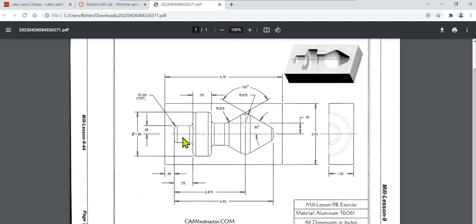The idea in MasterCAM is, first you set it up so that it runs the way you want, and then you start drawing this up. You usually draw the shape of the part you want cut out, like with a die anyway, and then you tell it later how big the piece of metal is that it's going to get cut out of. Then you tell it what tools to use to cut it, and you set some settings on it. And then you do a virtual machine and make sure it works. And then you dump out the G-code. So that's a lot of steps, but it really doesn't take that long.